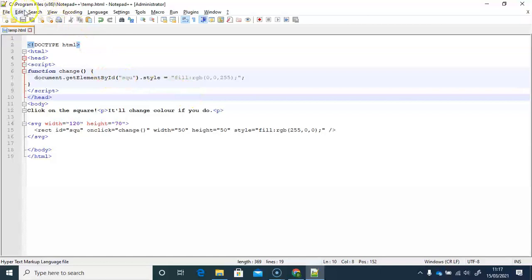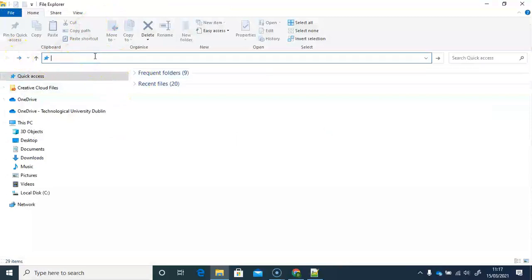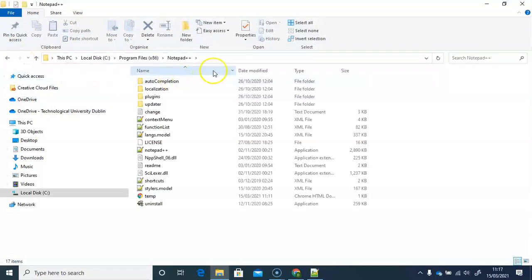So this is the location of this file. It's in the C drive, Notepad++, temp.html. So if I open up my Explorer, I can go to that page, and there's that file.